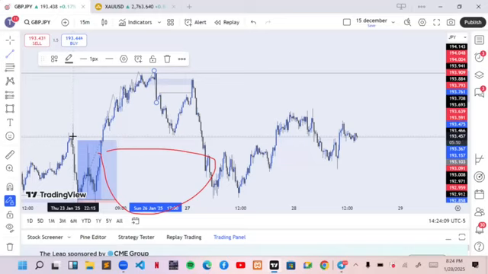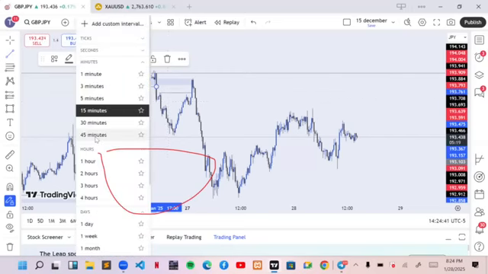So we trade market structure, point of interest. The market structure part of the strategy is either we see market structure shift or we see break of structure. So because we see market structure shifts here, we've confirmed one part of the strategy, which is the structure part of it. After that, you will look for your liquidity part of the strategy for picking entries, which is your inducement. So the inducement is the first pullback that market makes after the structure shift or a break of structure. So because of that, this is where our inducement is. Now the third one is what?